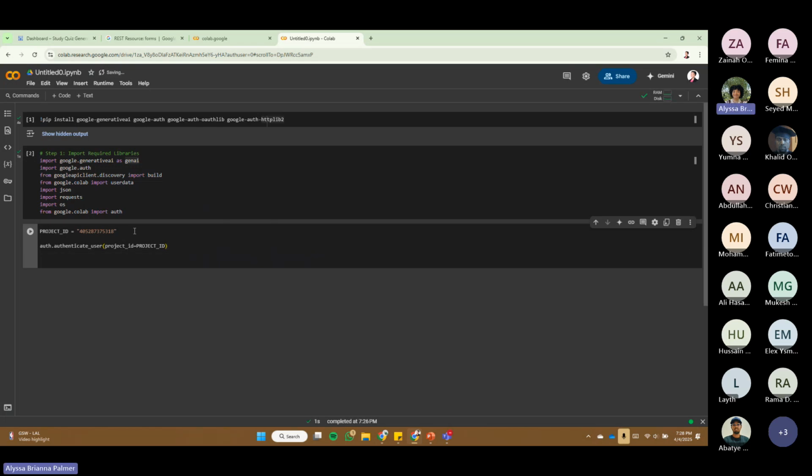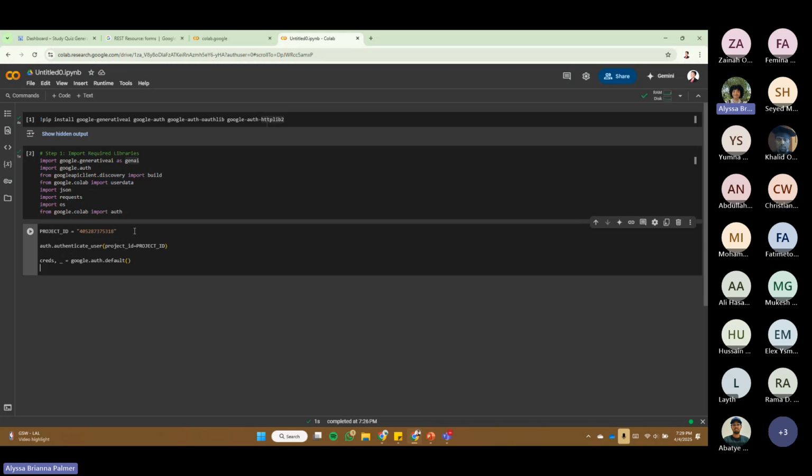Now we can set up our API credentials, and this is how we're going to start building our form. So first we'll do creds, and we don't need the other part that gets returned from this function, so we'll just put an underscore. This means that it can discard whatever else is returned from this function because we just don't need it. So we'll call this google.auth.default. And now when we run this code, you will get a pop-up to log in with your Gmail account and grant Colab access to certain things. Make sure to check all the boxes that it gives you, otherwise this might not work properly.